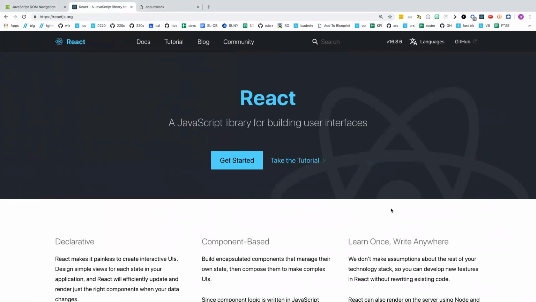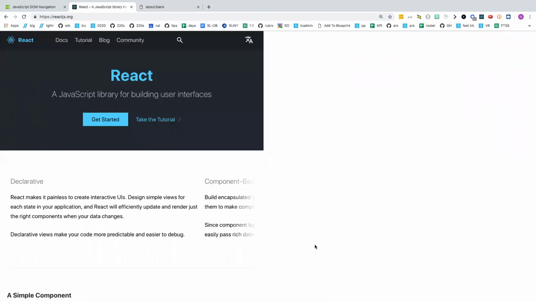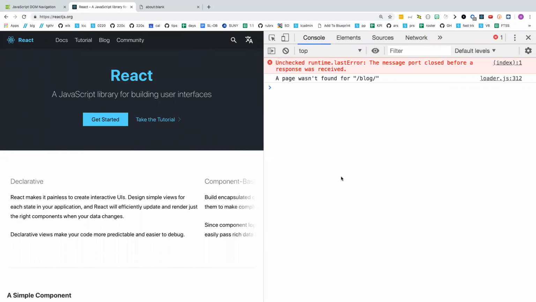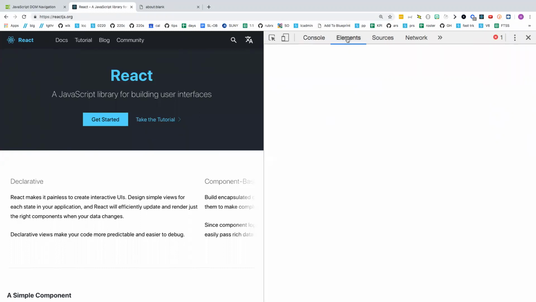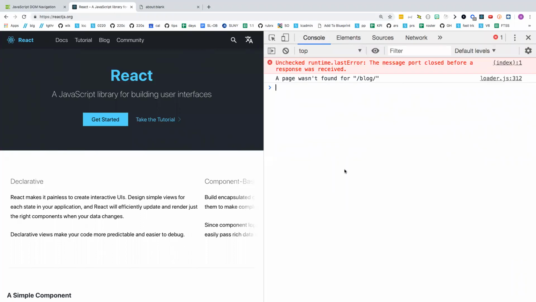Okay, so let me open. Where can I see? Oh my gosh, I'm giving away answers here. Where can I see this DOM? Go to your Chrome developer tools. Yes, exactly. 100% right. Oops, I keep opening and closing them. Let's keep them open for a moment. By the way, tell me if you can't see something, if it's not big enough, if I'm not loud enough. I don't know if you can't see or hear something, so please don't be sad. Okay, so how can I see the DOM? You can go to Elements. Yes, I can. And that's the DOM. Absolutely. This is it. I can type in document.